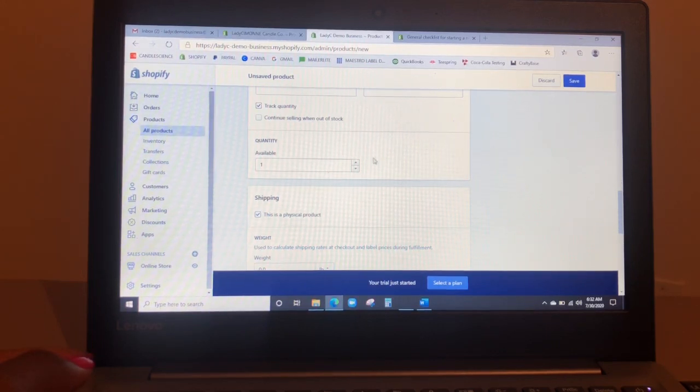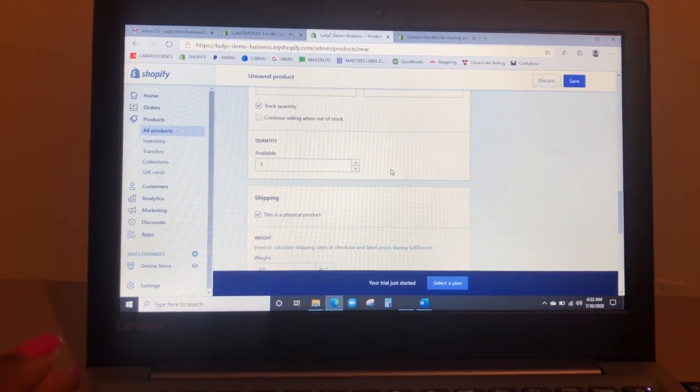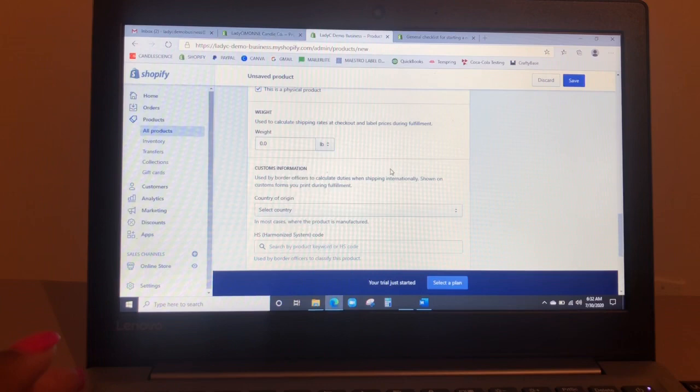I do not want to continue selling and have customers thinking they're getting a candle in the next 2 to 3 business days, because my shipping policy says it ships out within 3 to 5 business days. I don't want them thinking they're about to get a candle and they're not. So that's up to you, however you choose to handle that.